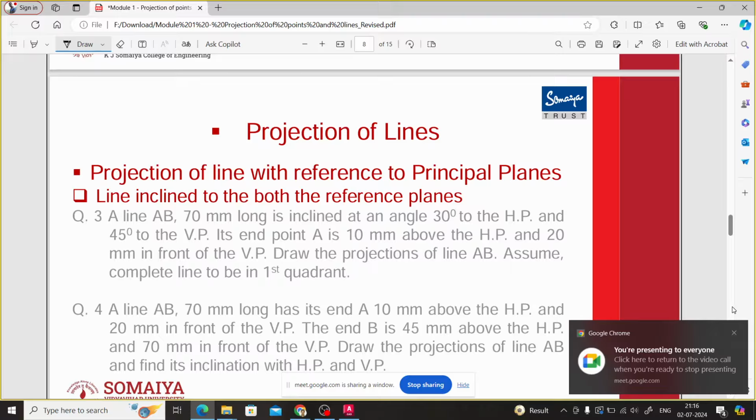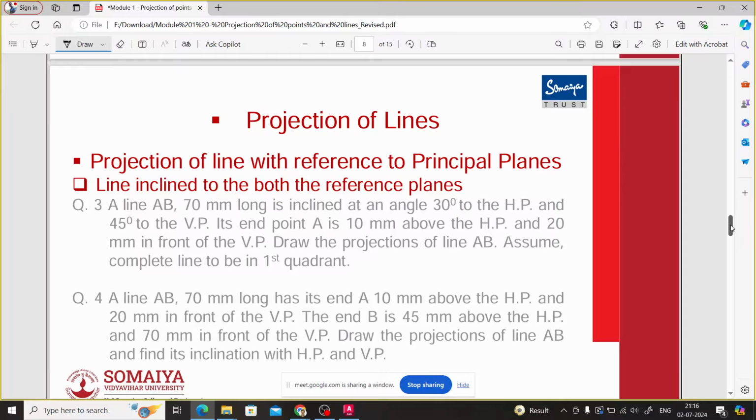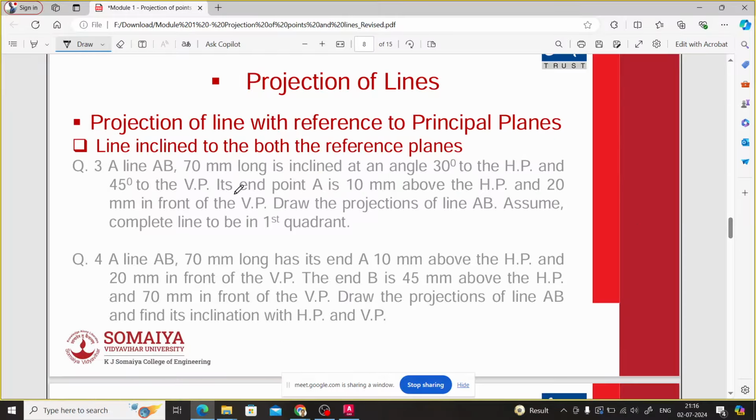Look at this third question. Able to see? Yes, sir. So we will understand how to draw it and find out the conclusion, and you can discuss the solution with me on WhatsApp, or we can create a group, or you create a group, add me in, and then I will discuss the solution with you. Okay.